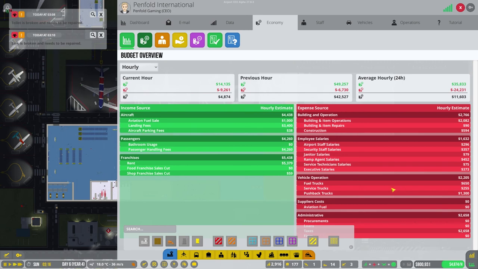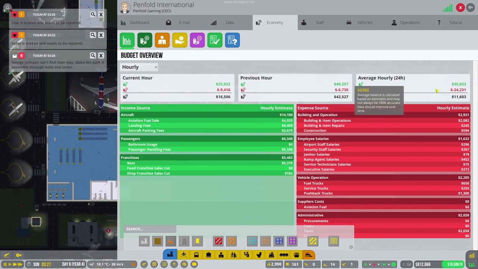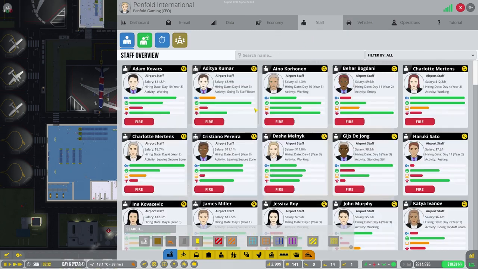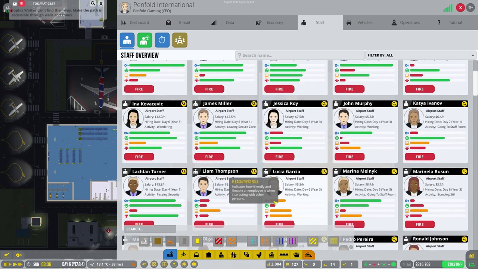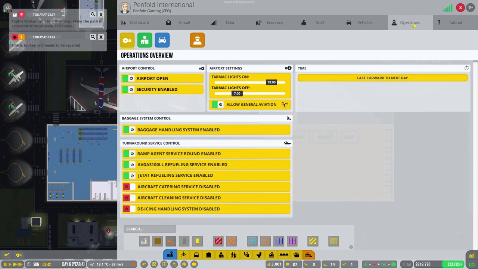Let's have a look at our finances. So what we've got, current hour, making 19.23. So, okay. The money's coming in steadily. Don't really need to hire any more staff. I suppose we can fire some and see if there's any better employees out there. Get ones with something like this one here. It's not got many green bars, we could get rid of them. Vehicles, not much really could do that other than hire more.